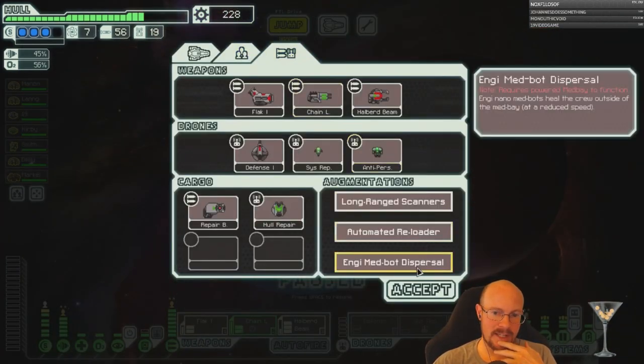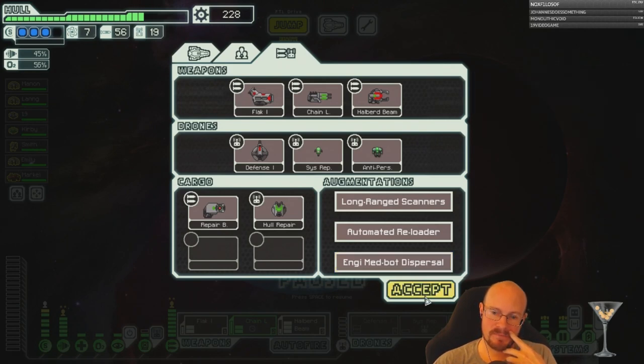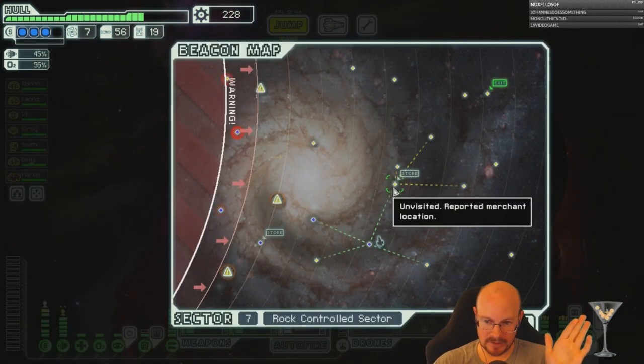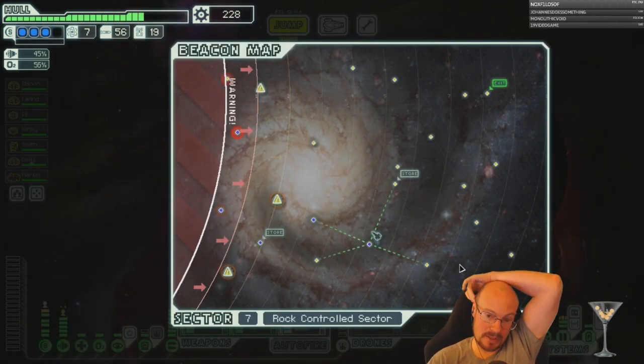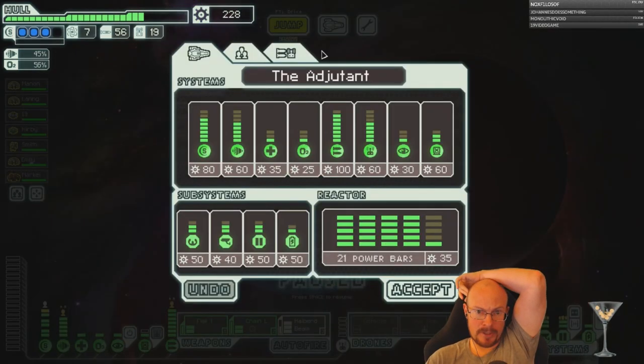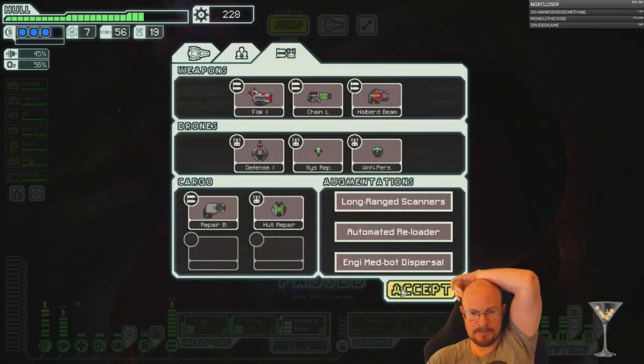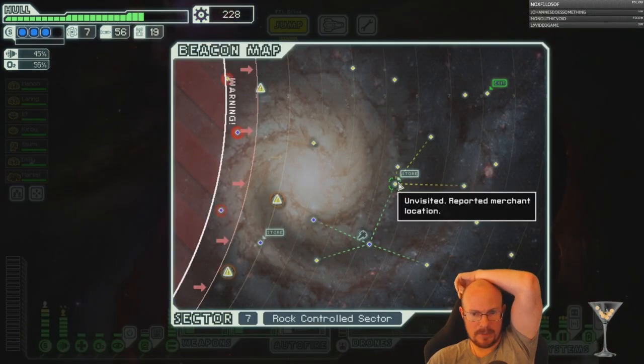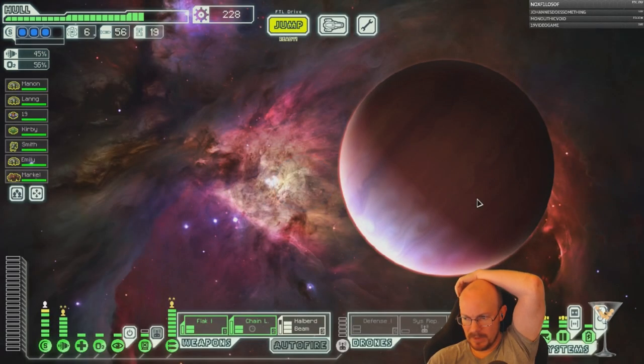So it doesn't say it's a flat number is the thing. NG Nano Medbots heal the crew outside of the medbay at a reduced speed. So you're saying the reduced speed is like a flat amount. Okay, there is a store there. Okay, so pre-igniter, another flak instead of the chain laser. A couple things that would be really good here.